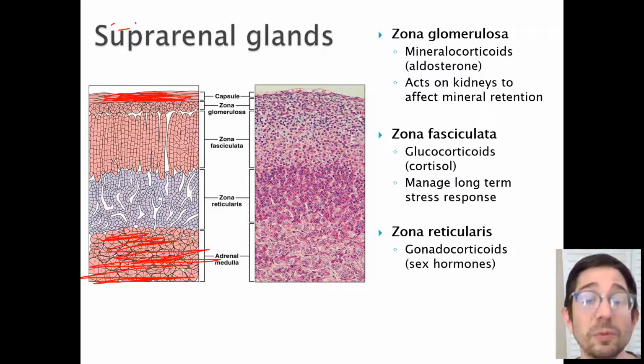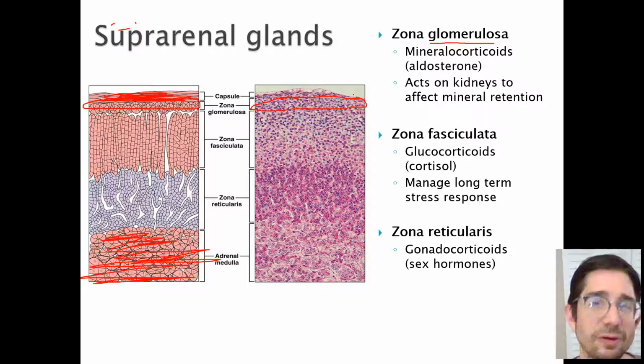Zone number 1, the most superficial zone, zona glomerulosa. A glomerulus is like a ball-shaped structure, or a globe-shaped structure. So in this zone, as you can see best in this cartoony version of the drawing, there are little round structures. Tough to make out in the histology, but they're there. In this area, the adrenal cortex makes a type of hormone called a mineralocorticoid, called aldosterone.